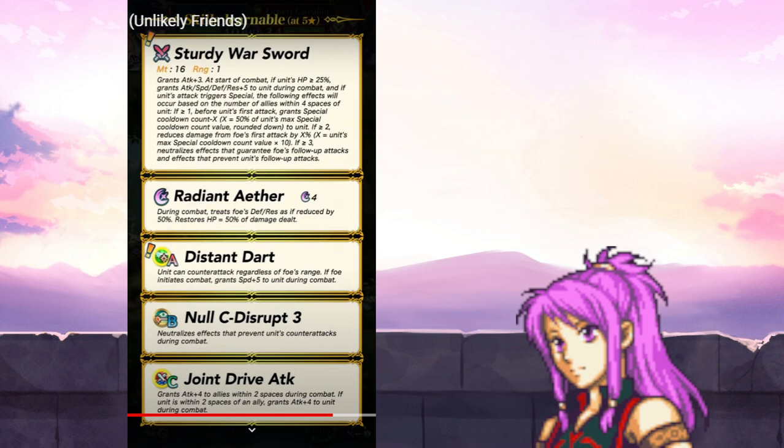Wait. Oh, okay. I was saying, what's the difference between distant pressure? That's only if the foe initiates combat that you get the speed plus 5. Whereas distant pressure, you will always have a speed plus 5, but you take that damage accordingly. Okay, I guess that's different, especially if you're very enemy phase. And this Ike seems to be pretty enemy phase considering that damage reduction.